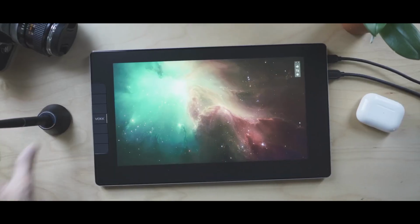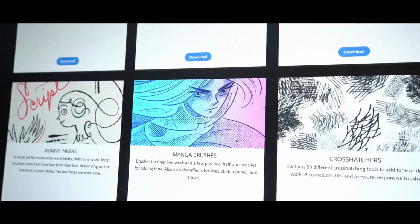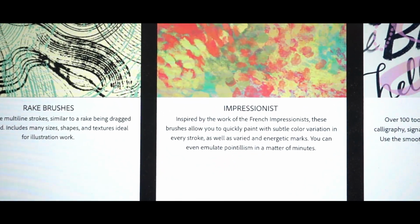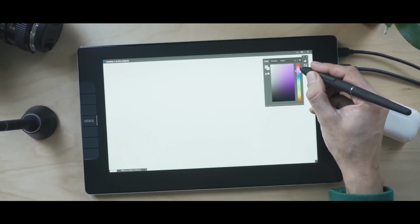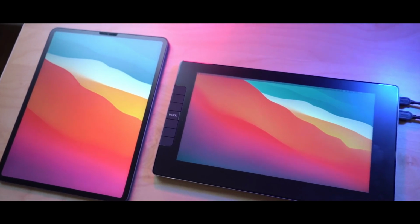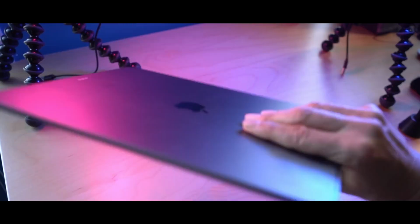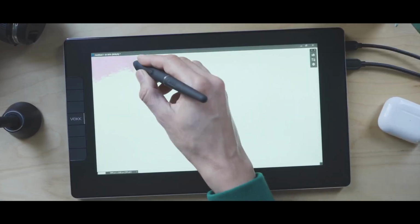I took it for a spin using Adobe Photoshop. Creative Cloud has a bunch of interesting free brushes, so I grabbed this Impressionist pack and thought I'd try my hand at an impressionistic landscape. While using it, the first thing I noticed was that the screen size was very small. Here's a comparison of the Veikk to my iPad Pro 12.9 inch, and even though 11.6 inches versus 12.9 inches doesn't sound like a big difference, in practice it really is.